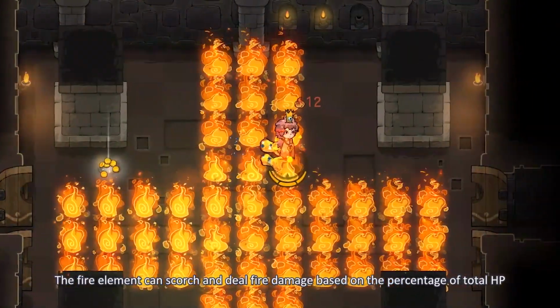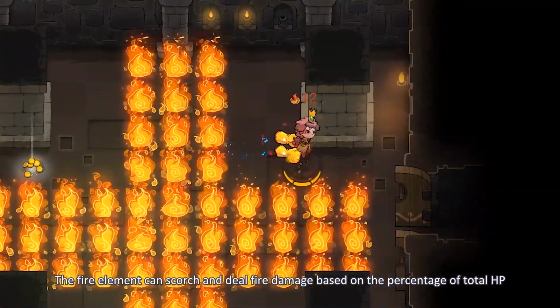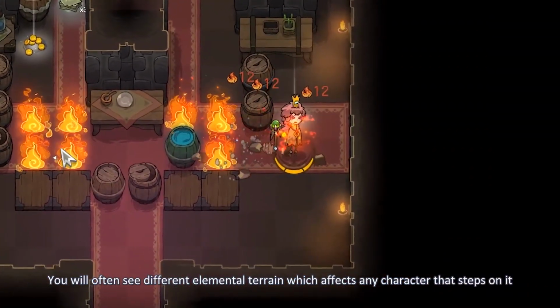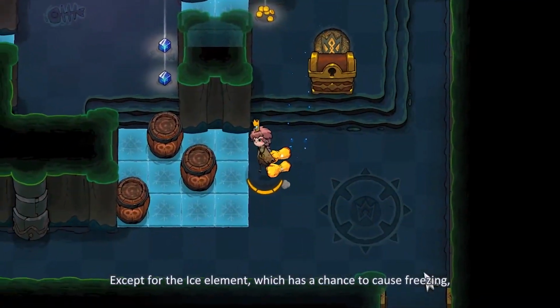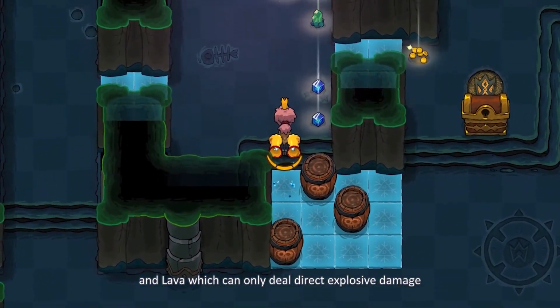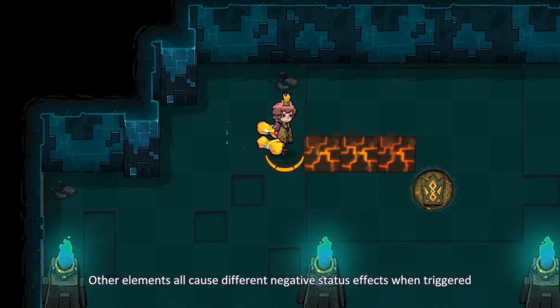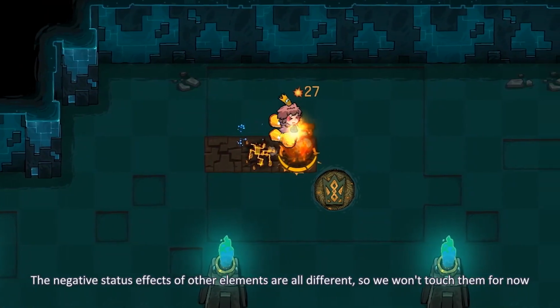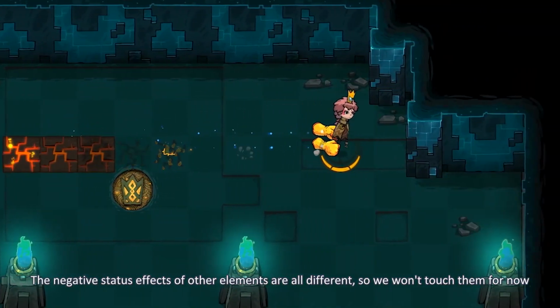The fire element can scorch and deal fire damage based on the percentage of total HP. You will often see different elemental terrain which affects any character that steps on it, except for the ice element, which has a chance to cause freezing, and lava, which can only deal direct explosive damage. Other elements all cause different negative status effects when triggered. The negative status effects of other elements are all different, so we won't touch them for now.